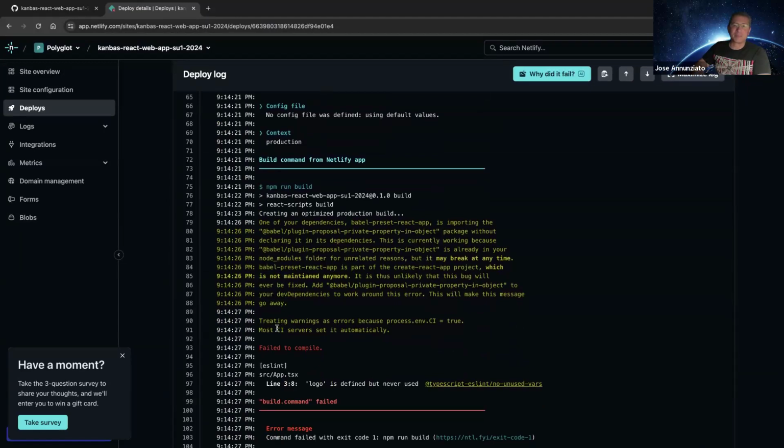So it has a feature looking for minor issues that you should look at regarding the quality of the source code, and it's complaining about a few things such as the logo is defined but is never used.